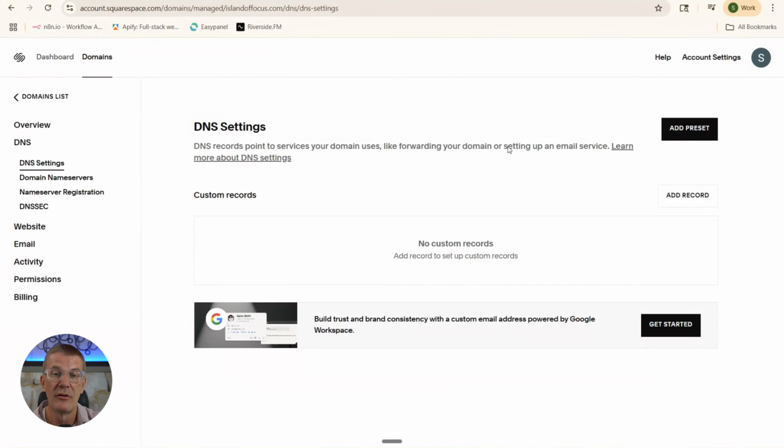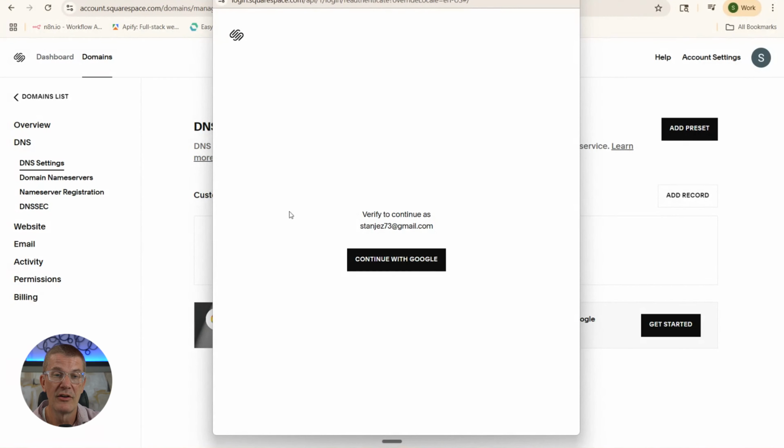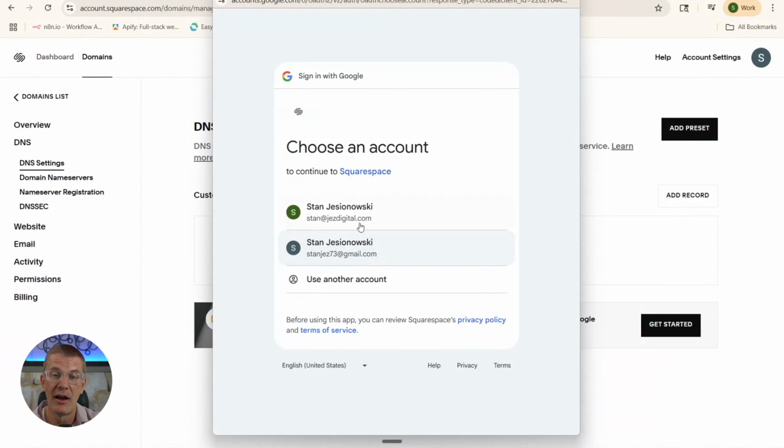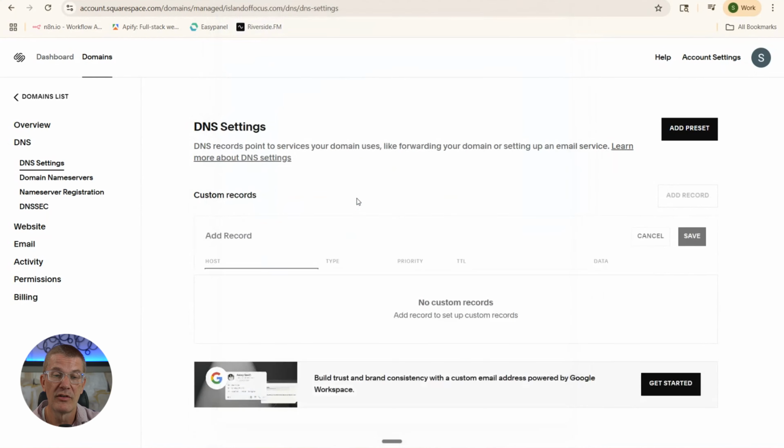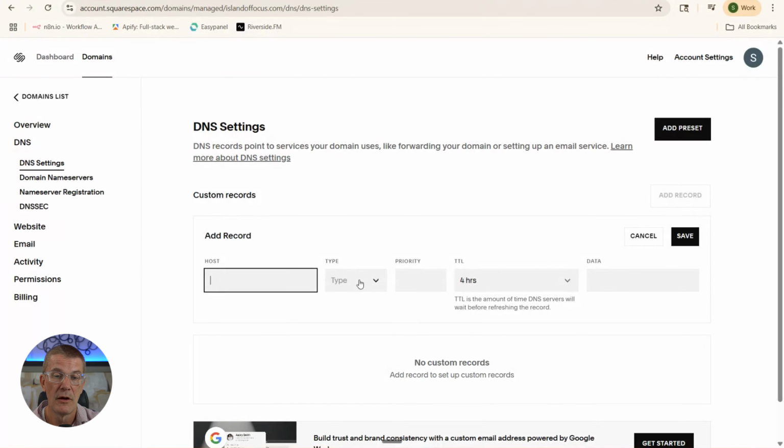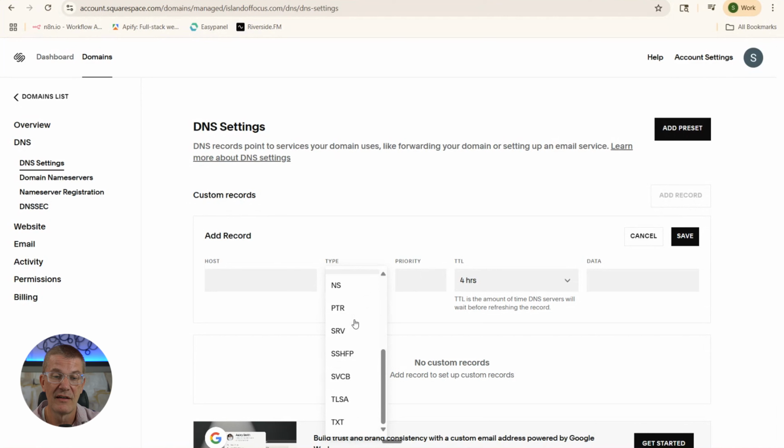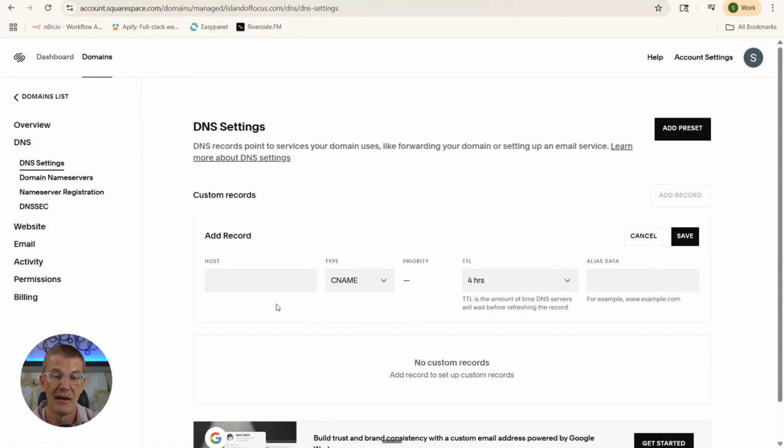And then you go into your domain hosting company. Mine is Squarespace. So I go into custom records. And if you're making changes, make sure you back this up. That should be the first thing that you do, just in case you have any problems, so that you can restore it. All right. So once again, this is a www, a CNAME. You'll put that host right in there, and here we'll copy that over. Let's save it.